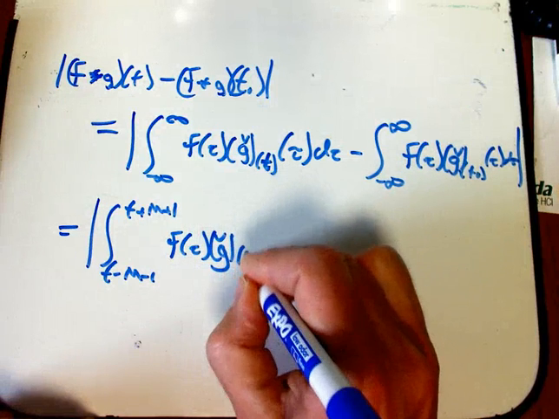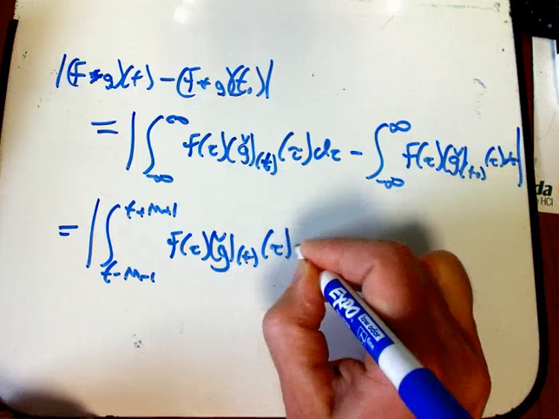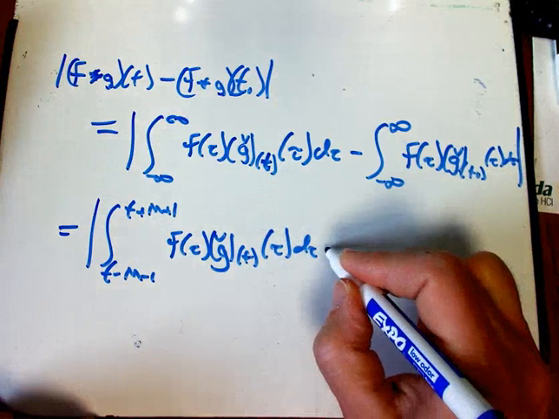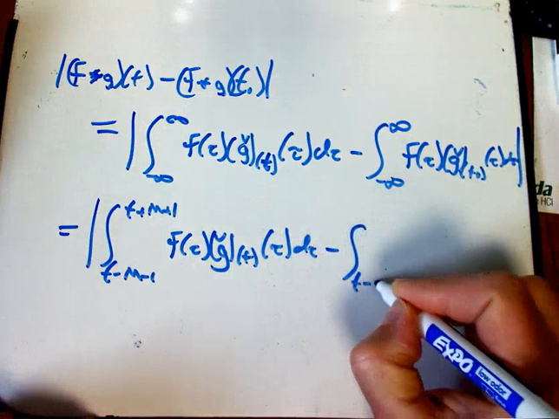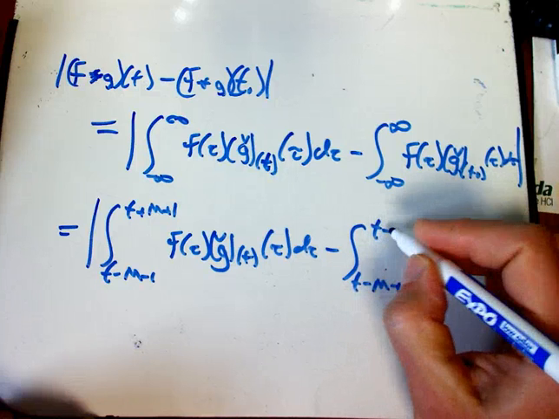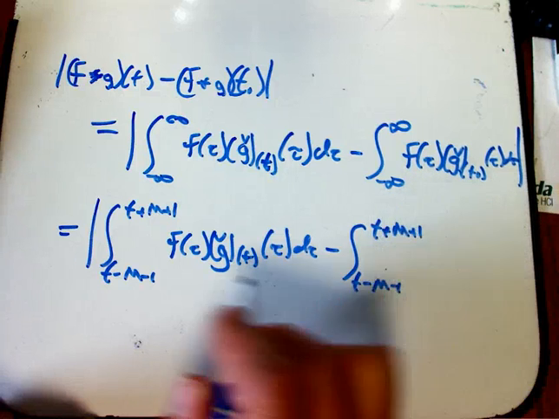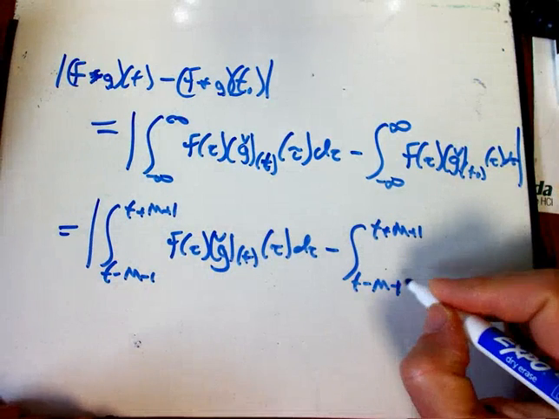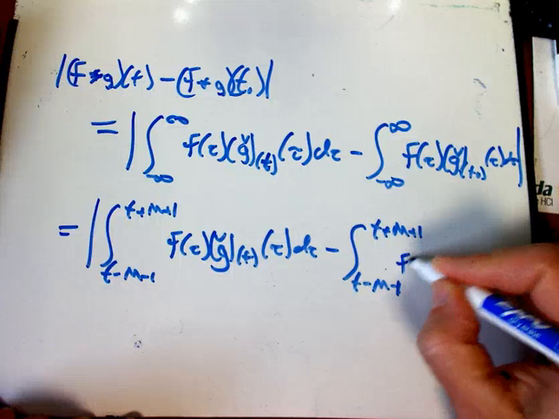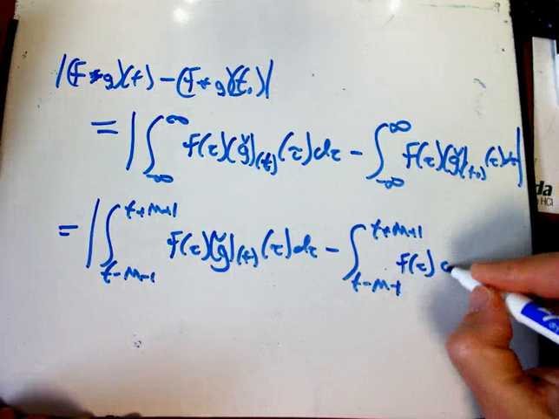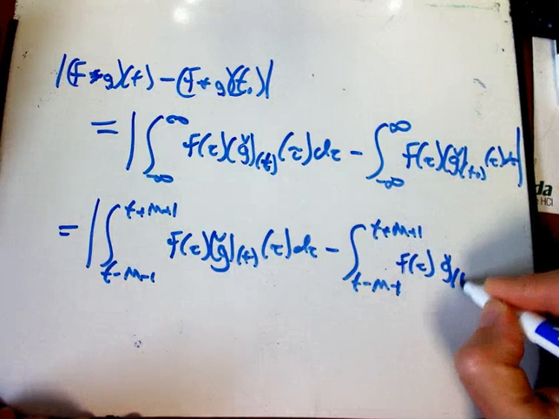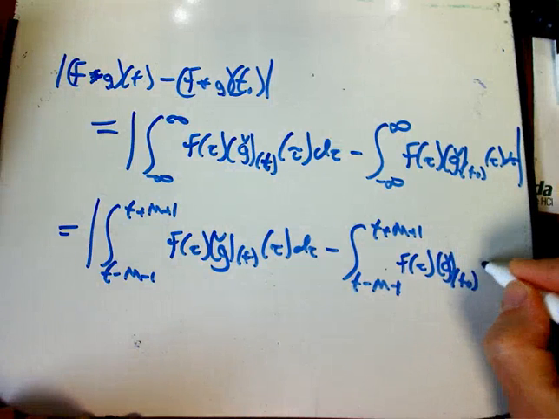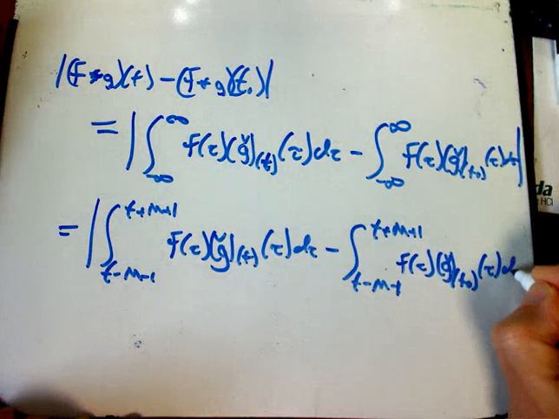g check translated by this variable amount, and then compared to the same deal. I'm just chopping off the supports. And the whole t plus m plus 1, don't worry about the details of that, is just to make sure that I have something that is a true statement that chops it down to a finite size. And so we just do not have to worry about, oh wait, is this an improper integral? Do I have to worry about convergence?